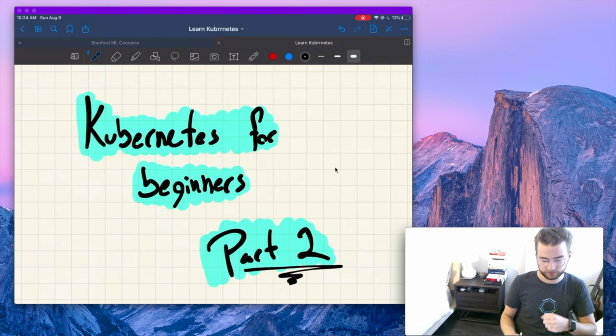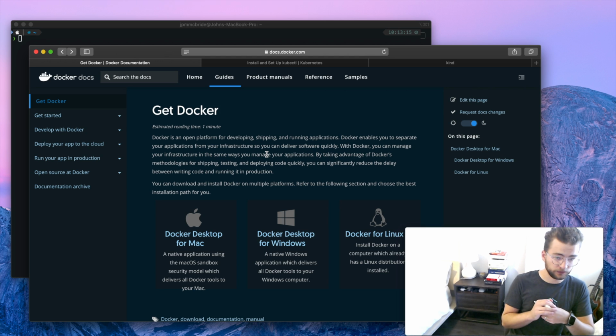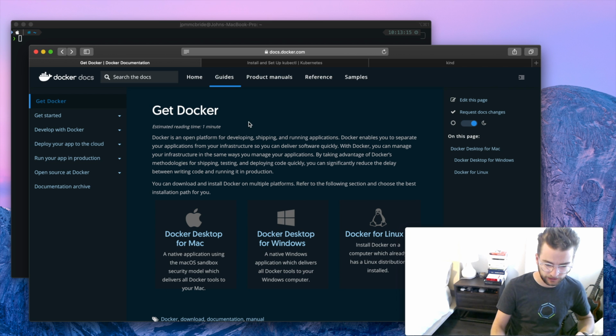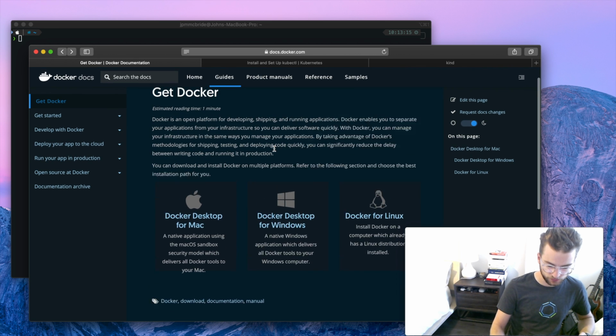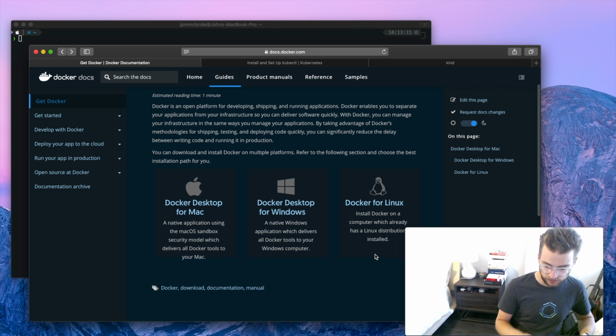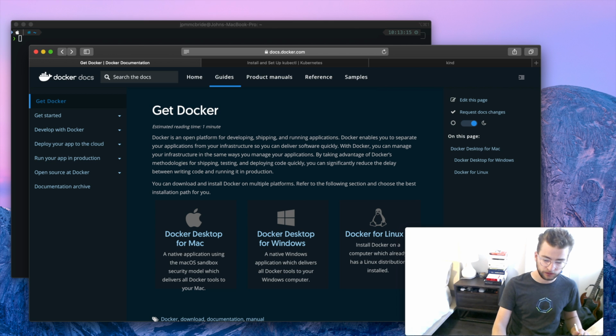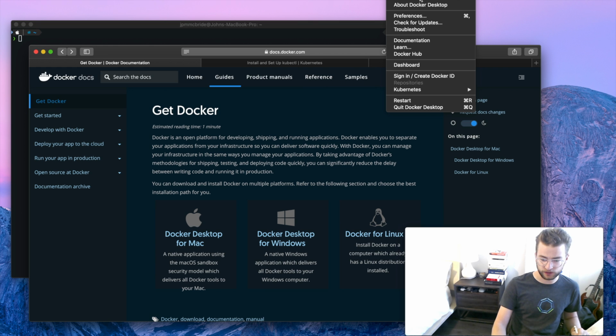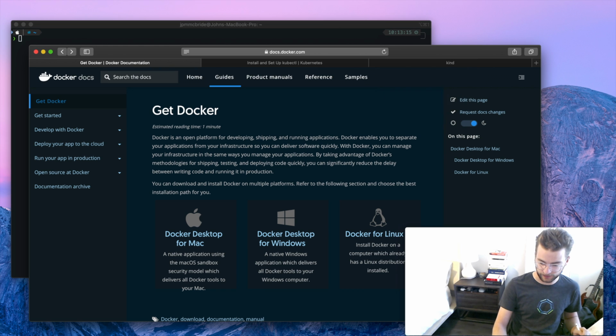So let's go. Now, before we can really get into it, we need to make sure we have a few necessary tools installed. So first, we need to make sure we have Docker installed. And here I'm on the Docker docs page where we can get instructions for installing on Mac, Windows, Linux. I'll put a link to this in the description so that you can follow the install instructions for Docker there. Now, once you have that installed in your toolbar or in your processes manager, you should have some indication that Docker desktop is running. And I can click on that here and see that that is running on my Mac.